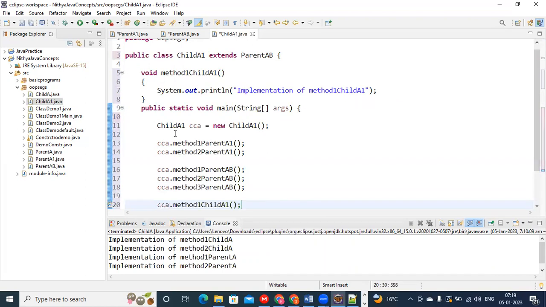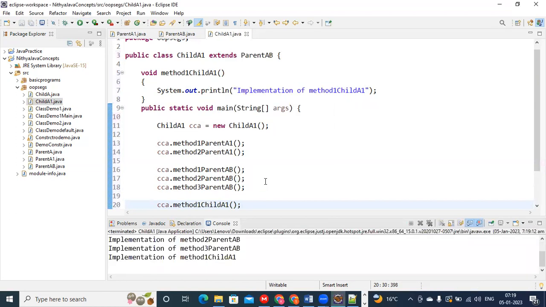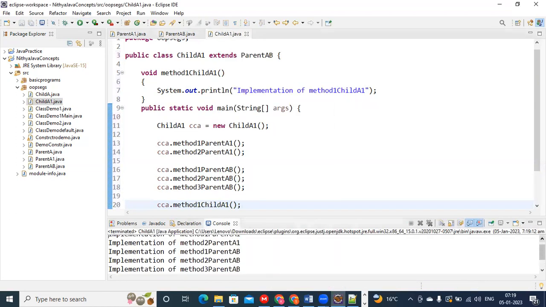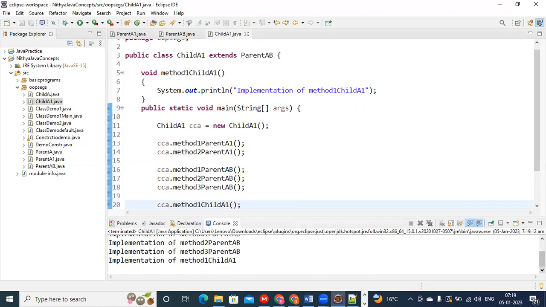So these are all the methods we have from all the three classes. I can access them in this child class with the help of the child class object. Okay, so we are getting all the methods implemented here. So this is multi-level inheritance.